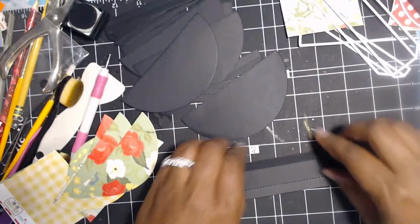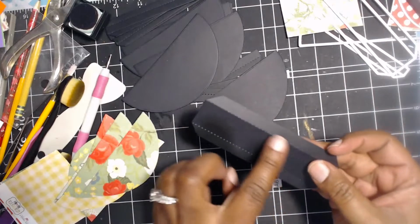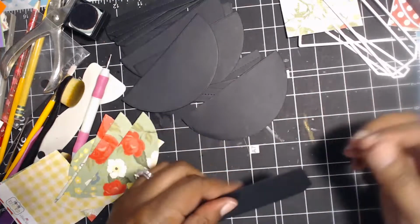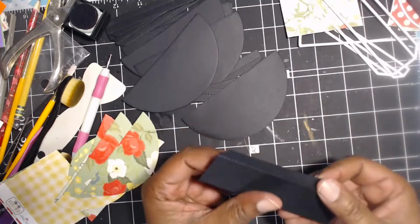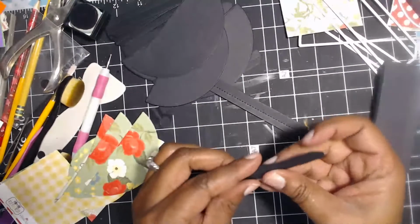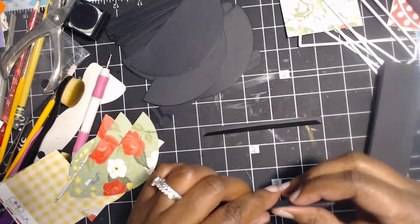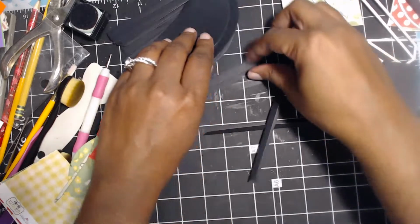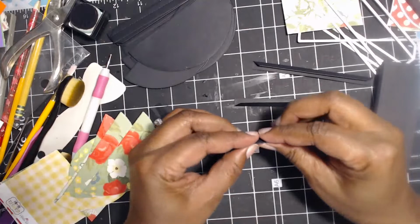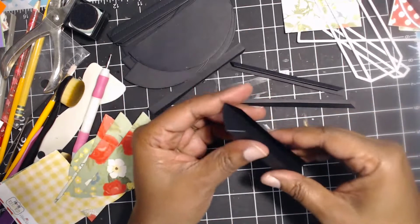All right, so we got this. We're gonna go ahead and fold this. Now, see, I think this should have been not perforated, but just a crease, right? So we got this, and I don't think we're gonna need 8 pages, but we will see. I'm gonna do 3.